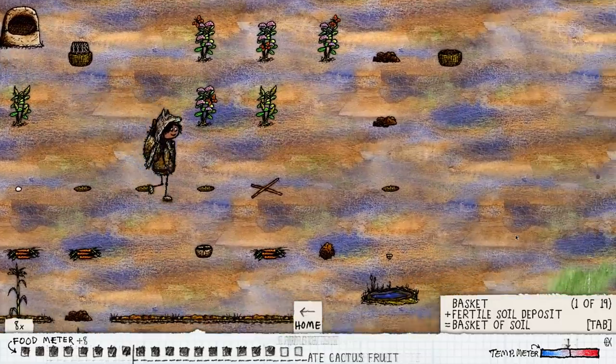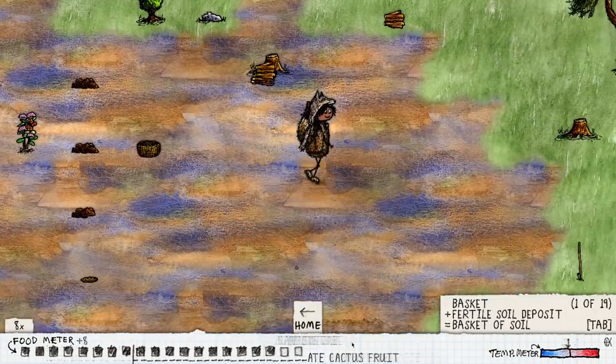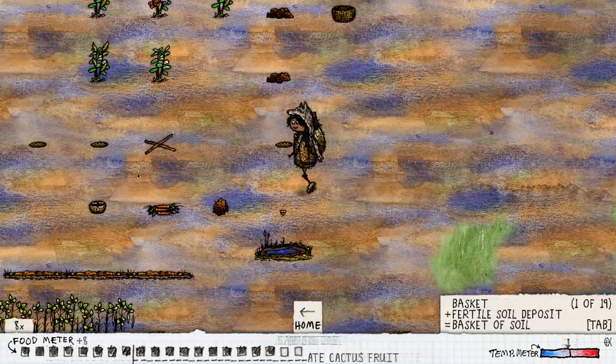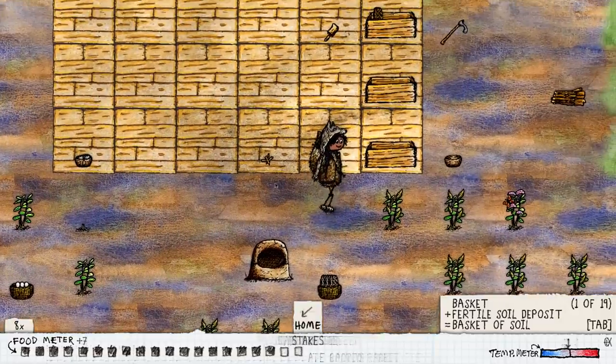I kind of feel like over... This is a relatively unused area on this right side. Nothing's over here right now. And I don't think it's going to be in the way of anything. So I kind of want to get an altar right there. That seems like a good plan.